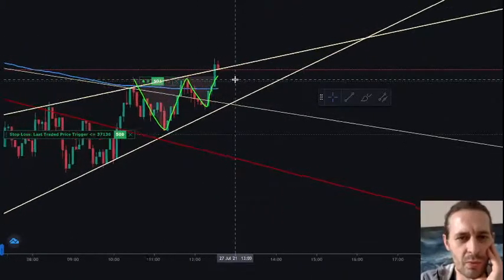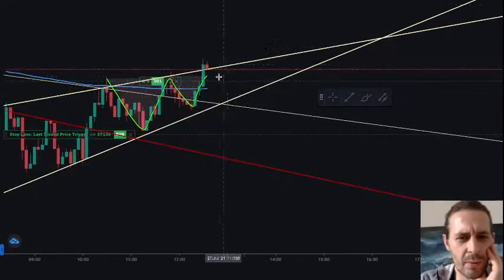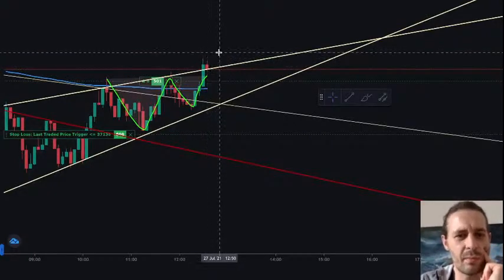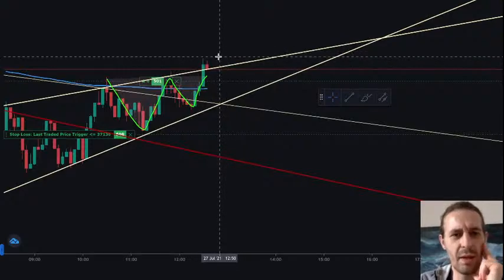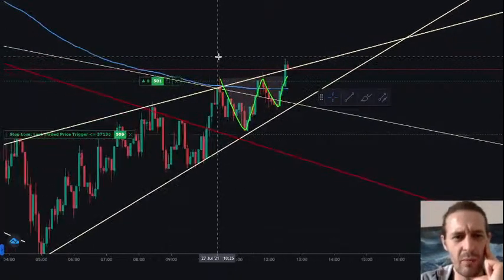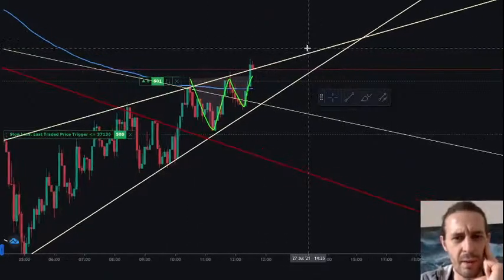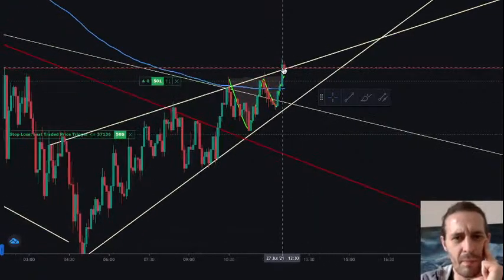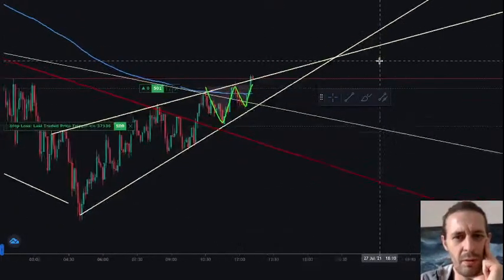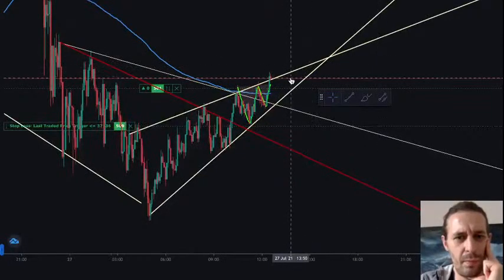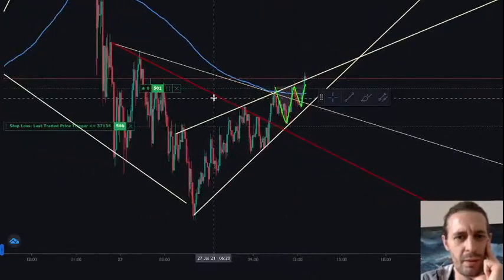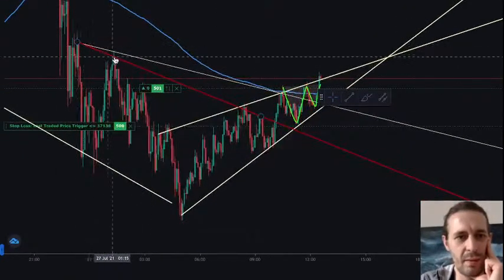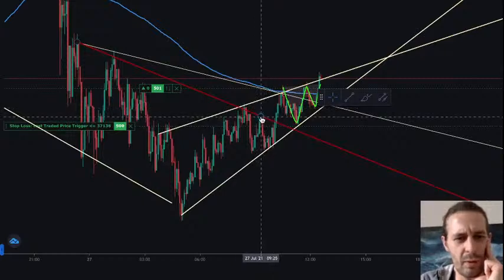And yeah, now I just hope that we go up. If we go up and stay up, and we close a couple of candles above it, I will probably add to my trade. So let's just wait and see. One minute to close this candle. And like I said, these type of trend lines seem to have quite a bit of power.